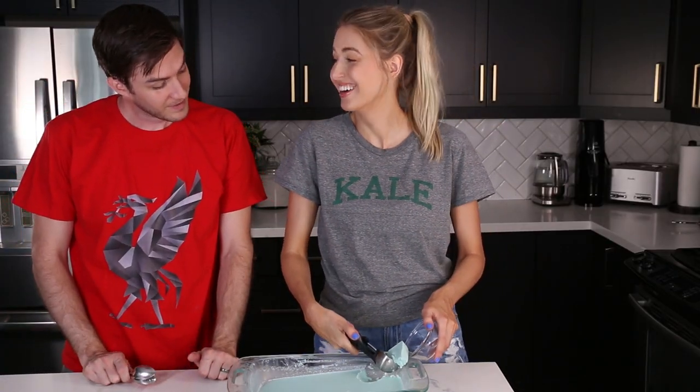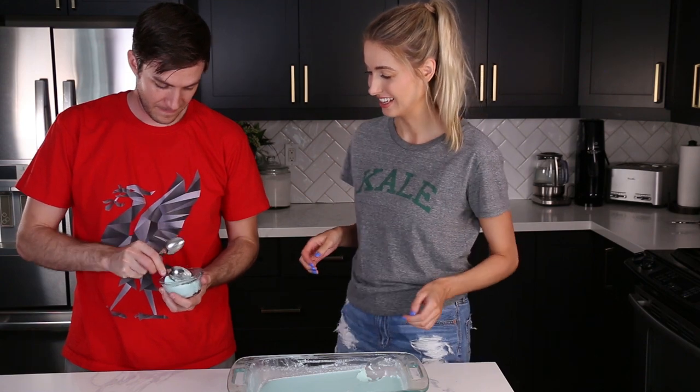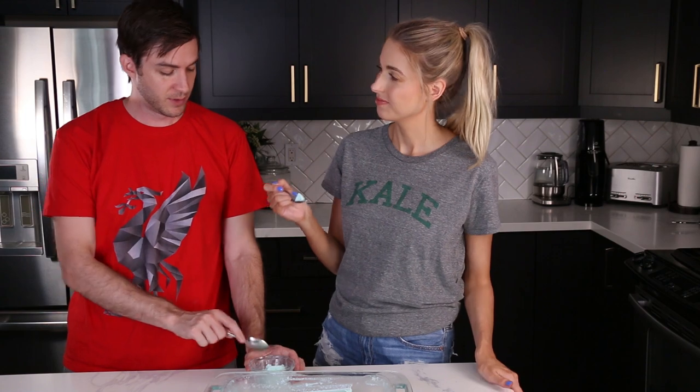How about a corner? Yeah. The corner piece of ice cream. Ooh, that's icy. It's pretty solid. All right, here we go. It's icy, but ooh. Nice flavor. The creaminess after with the blue raspberry. Blue raspberry makes everything better. Mm-hmm. Yeah, it's not the ice cream texture that you might want.